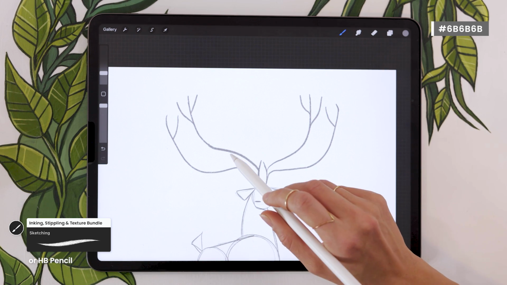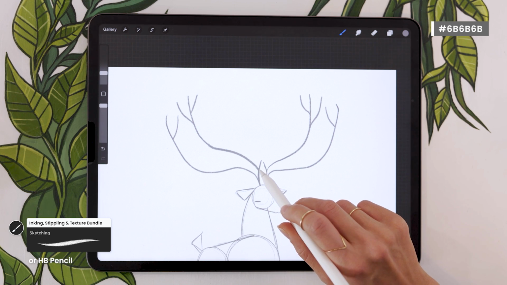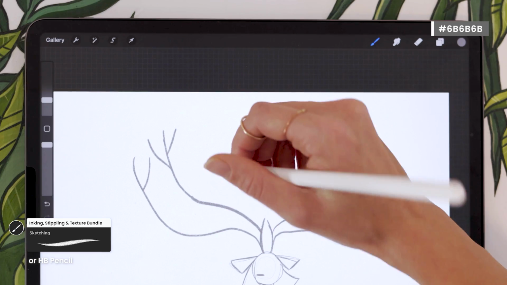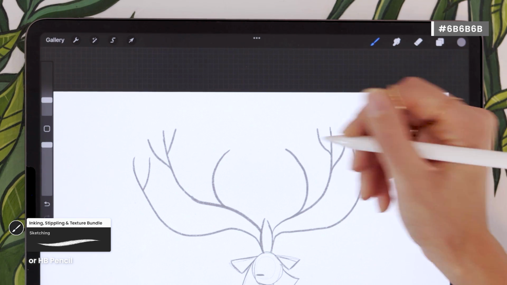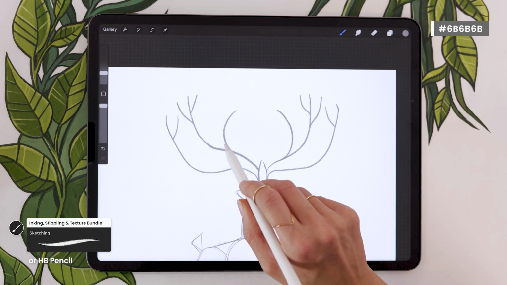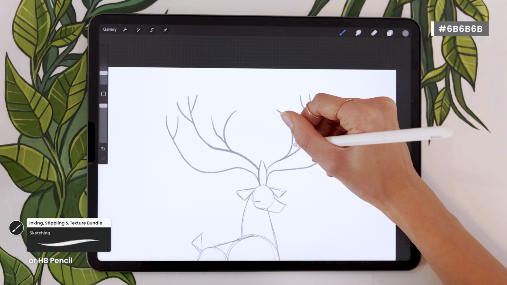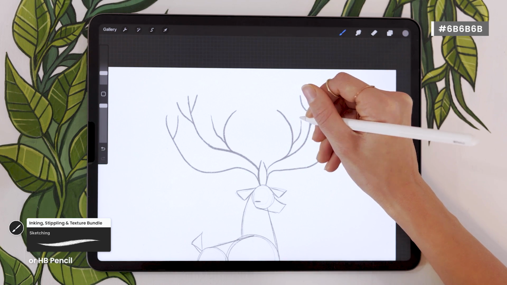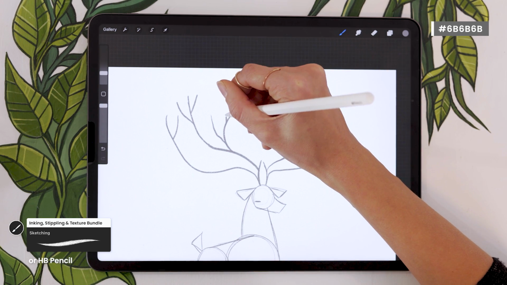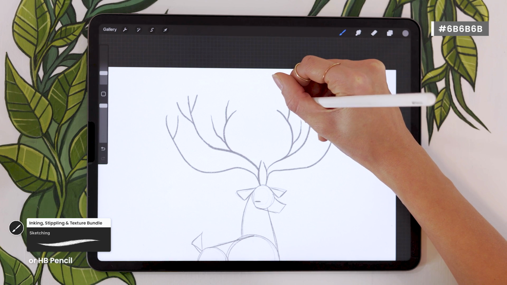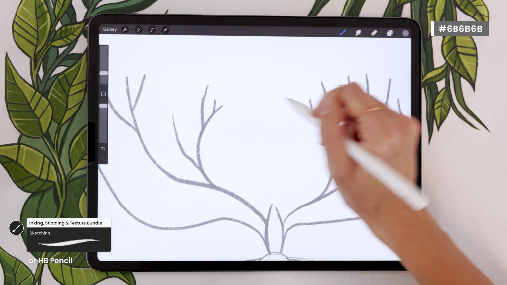And we're also going to add a secondary branch starting from the ones we just drew. So instead of starting from the middle, it's going to be on these brand new ones. And these are going to be almost semicircles, so kind of like this. And on the outside of those branches, we're going to draw very low secondary branches, or tertiary, I guess, by now. Then at the top, another one. And almost at the very end, another one to form this kind of Y shape.